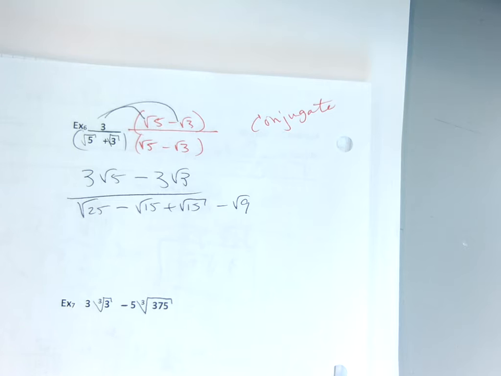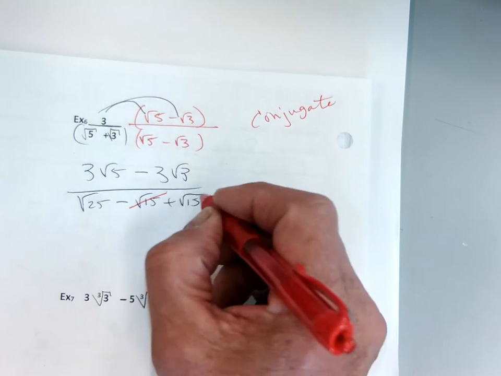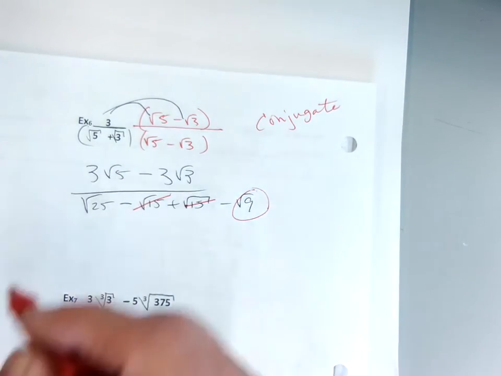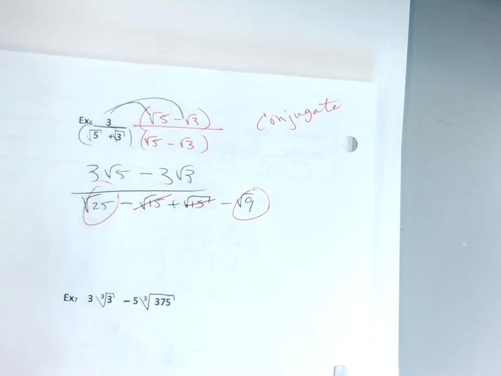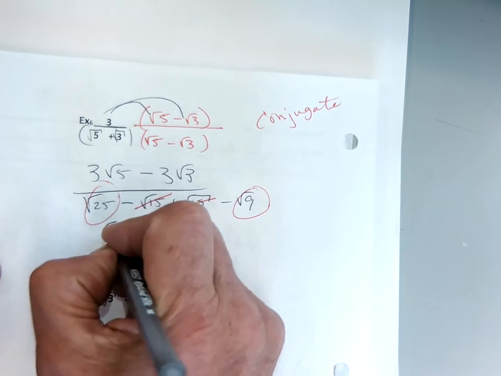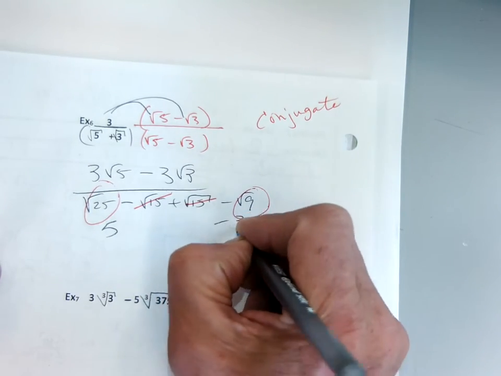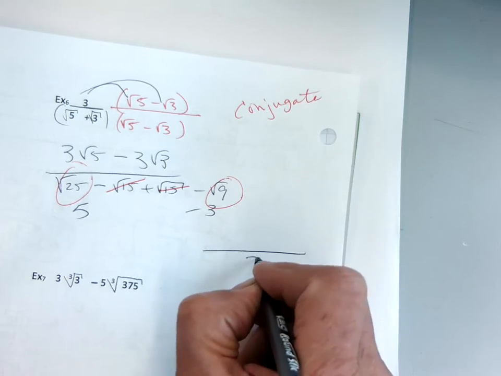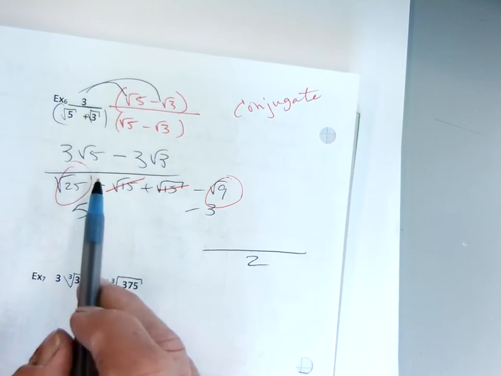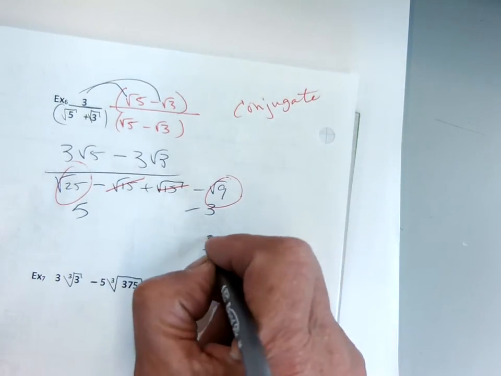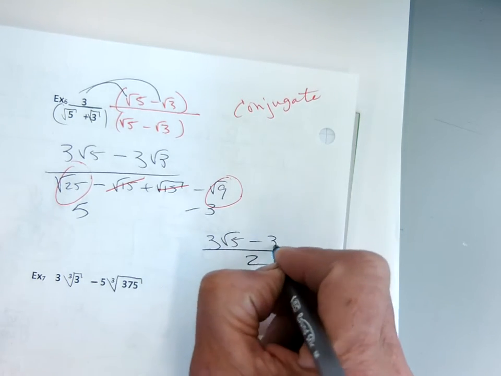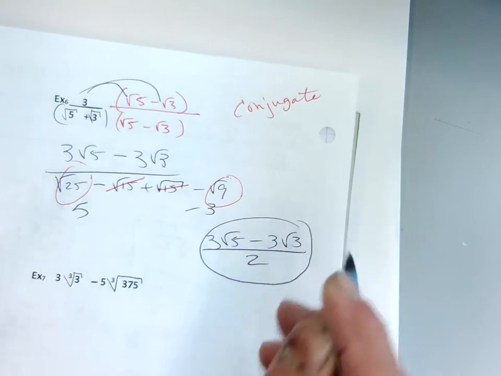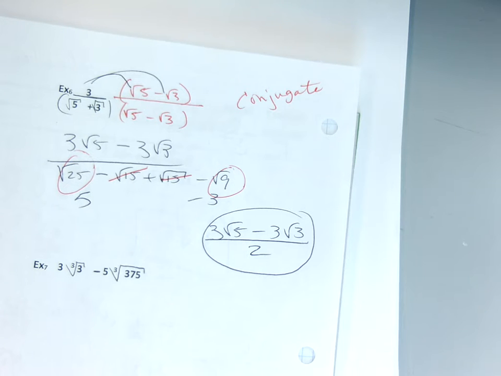Now, let's see. What do I got? Well, these two cancel, don't they? And I know what that is, and I know what that is, right? So I'm going to have a 5 and a minus 3, which is 2 on the bottom. No more square roots on the top. And then I'll have 3 squared is 5 minus 3 squared is 3. Almost done. It's a bummer because we should have learned this last year, but we're just going to make it.